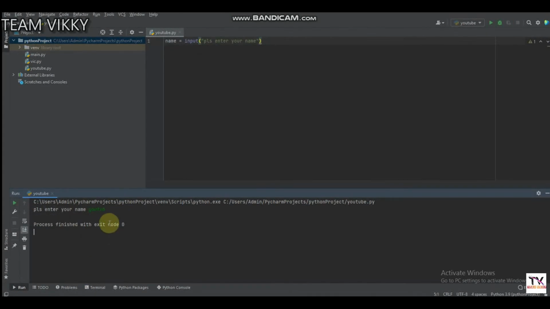I'm just gonna enter my name. Okay, so we're gonna be creating another one, like print. Once I enter my name, what should happen? It shouldn't be blank like that. Something should happen like okay, hello user, how are you? So we're gonna be using a print option. Print, so it's gonna be hello, open brackets. We're gonna open the bracket and put a double quote and just put something.